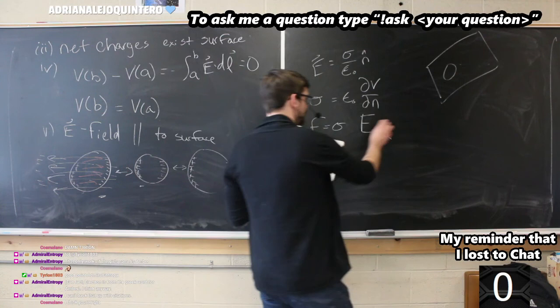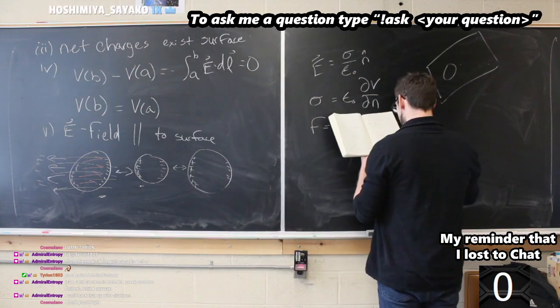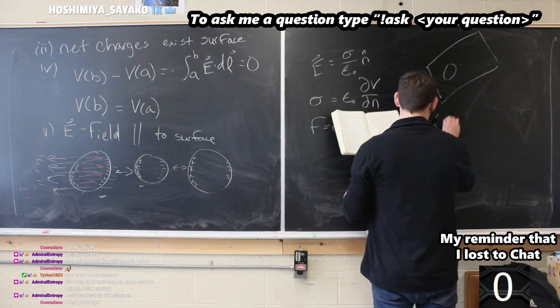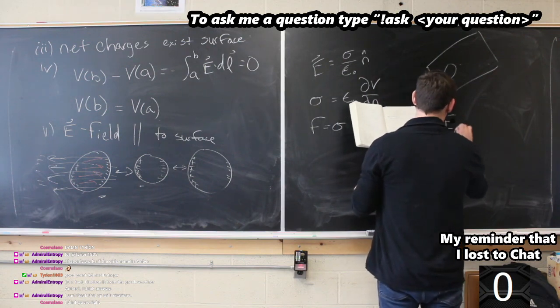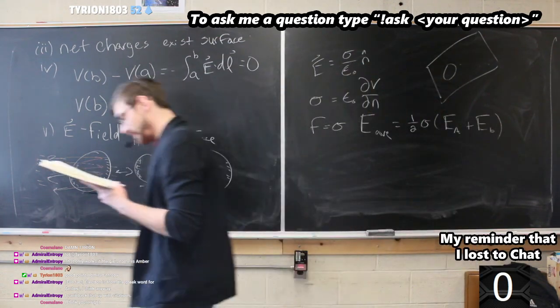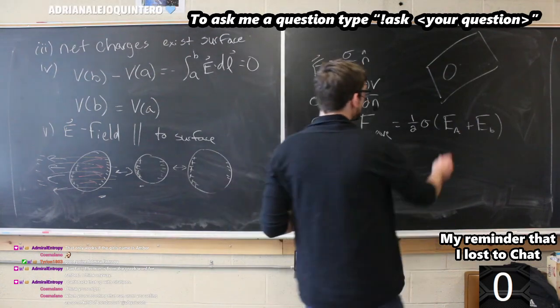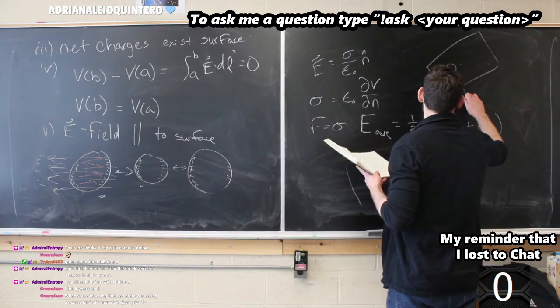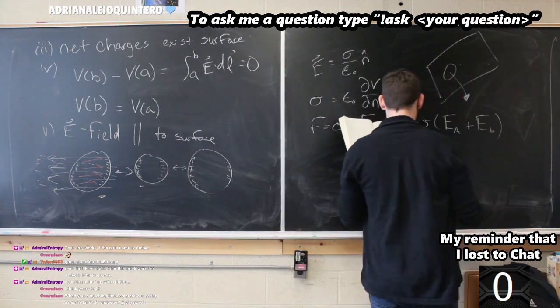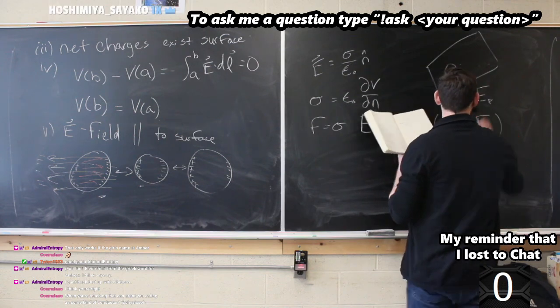How do we get this? Especially for the surface charge of an infinite plane, it's going to be 1/2 times sigma times the electric field above plus the electric field below. Now, that might not seem intuitive, so let's talk about that. If we take a patch of this structure, we'll call it EP for E patch.